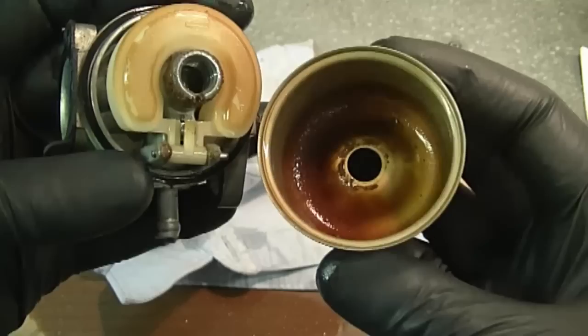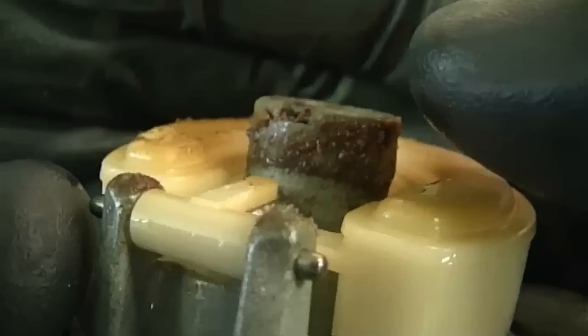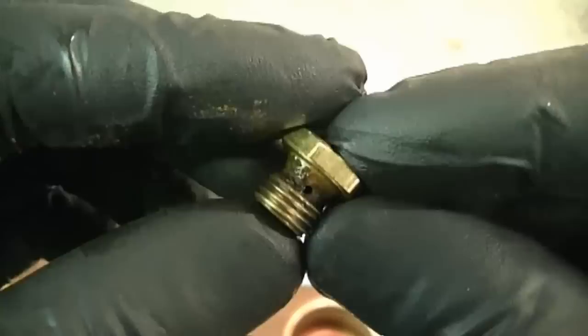And here's what it looks like inside there. It's actually pretty dirty. And there's little holes here that are possibly quite dirty as well, causing an issue. And just the dirt that you see here can be causing an issue as well. And here's the bowl nut, it's quite dirty. It looks like it's a jet as well, so it's probably so dirty that it's making the lawnmower not run properly. Now I'm just going to take off the float.